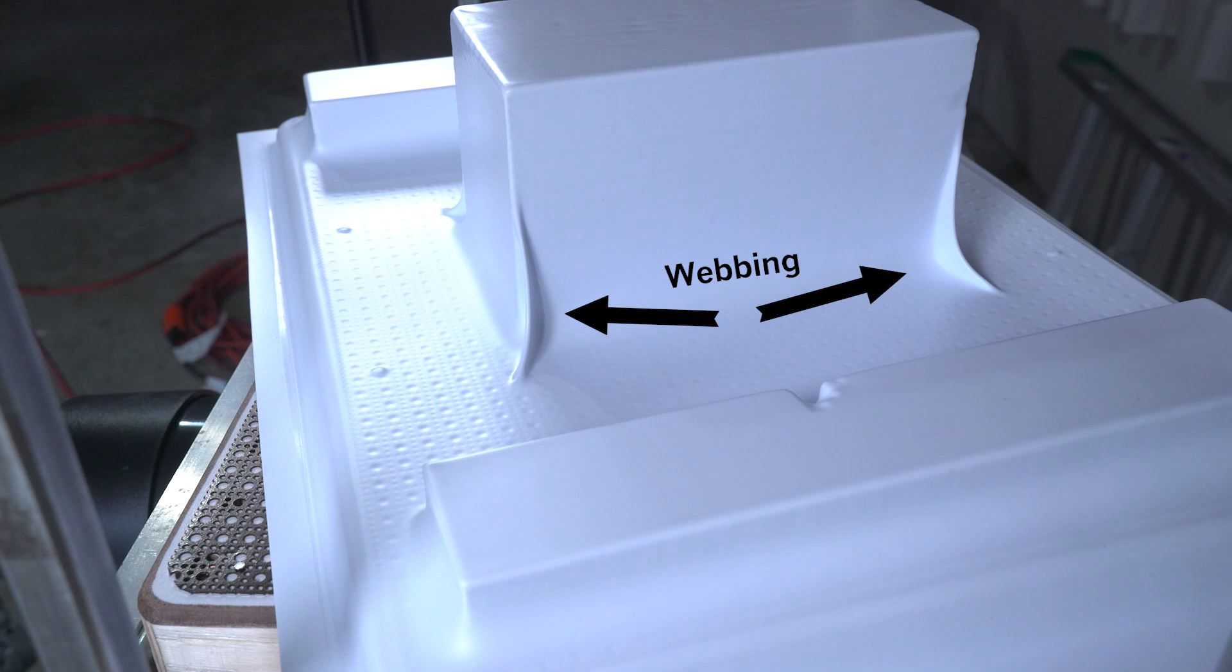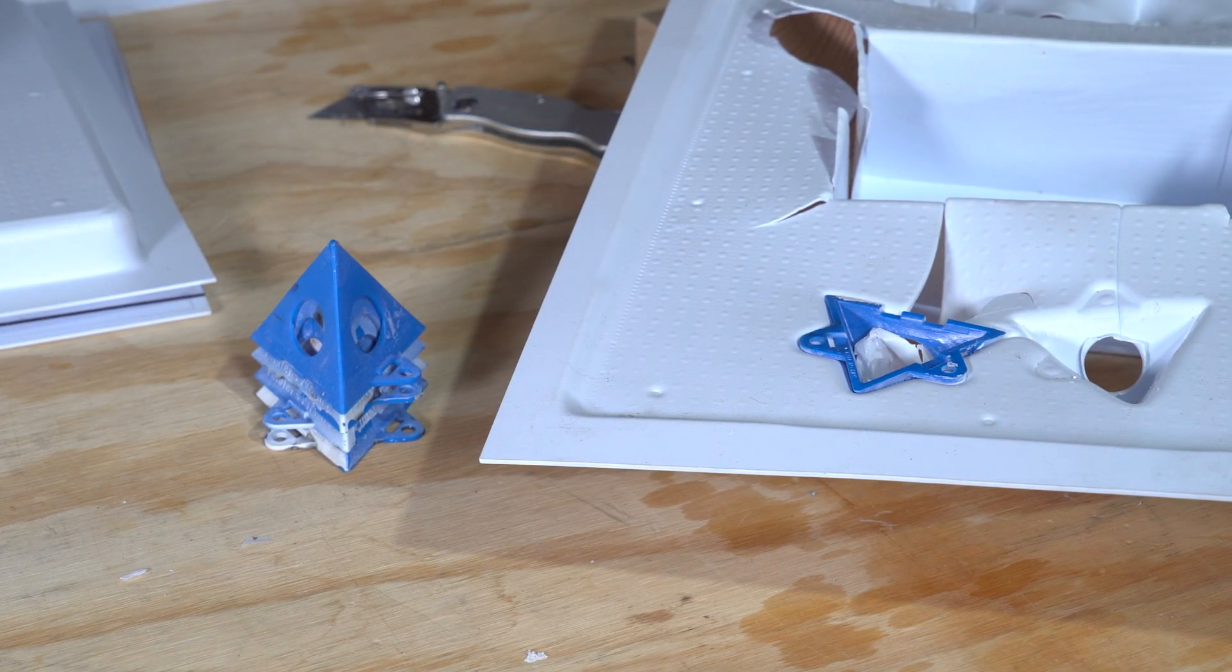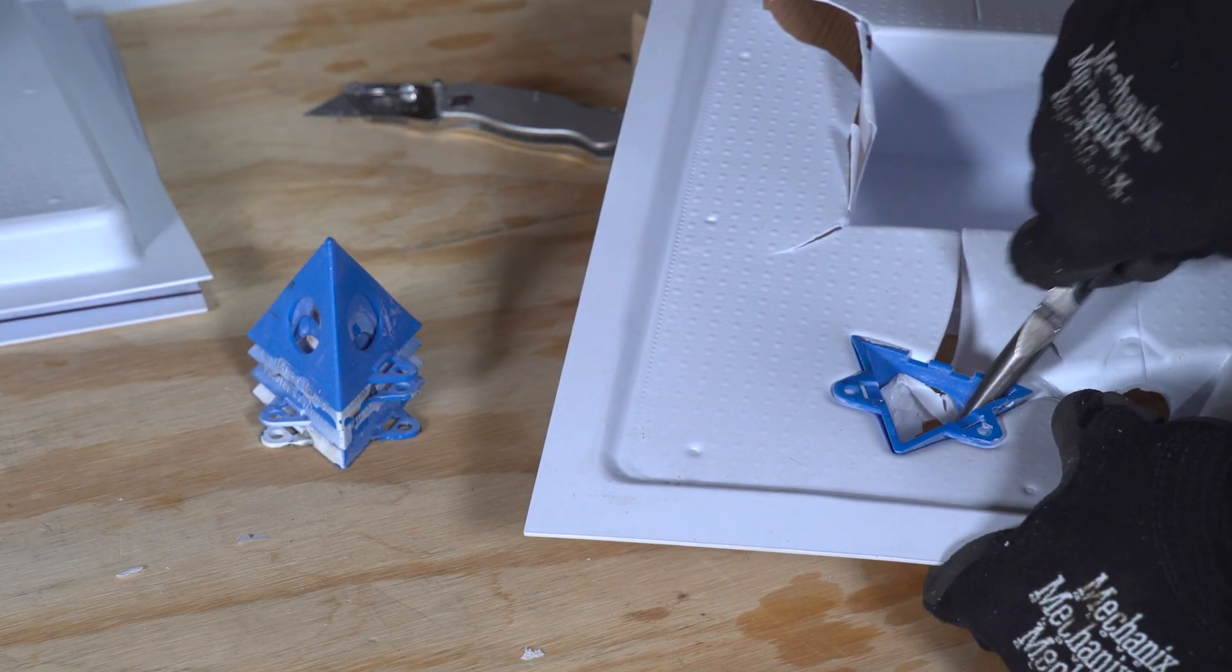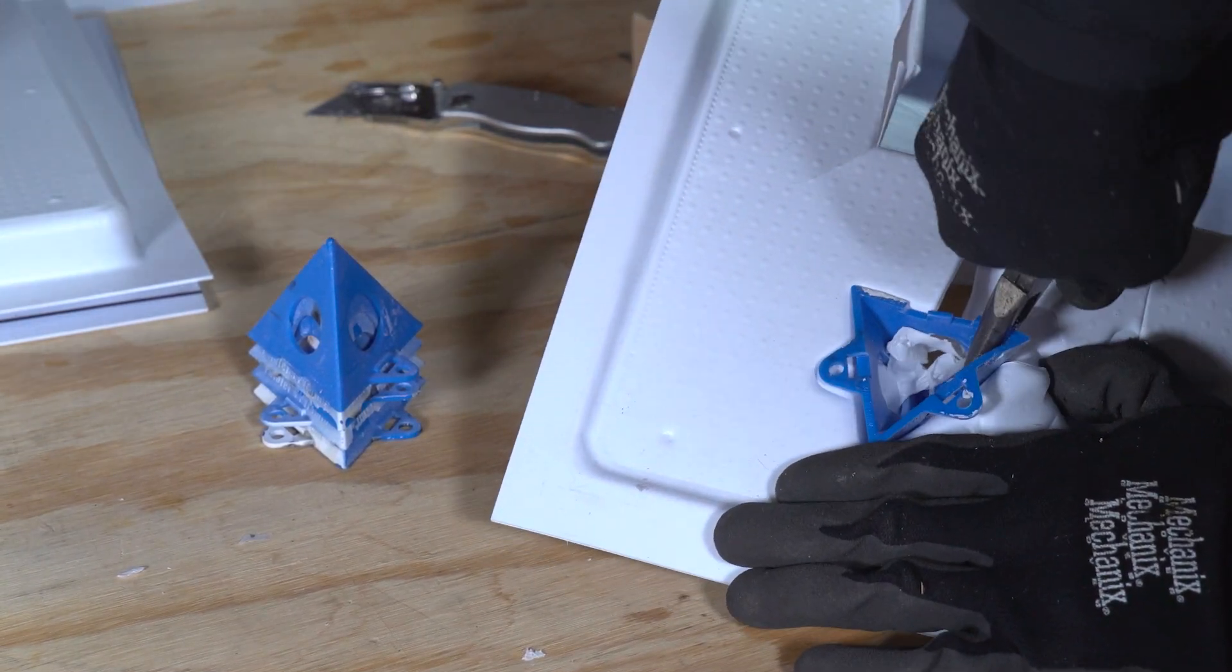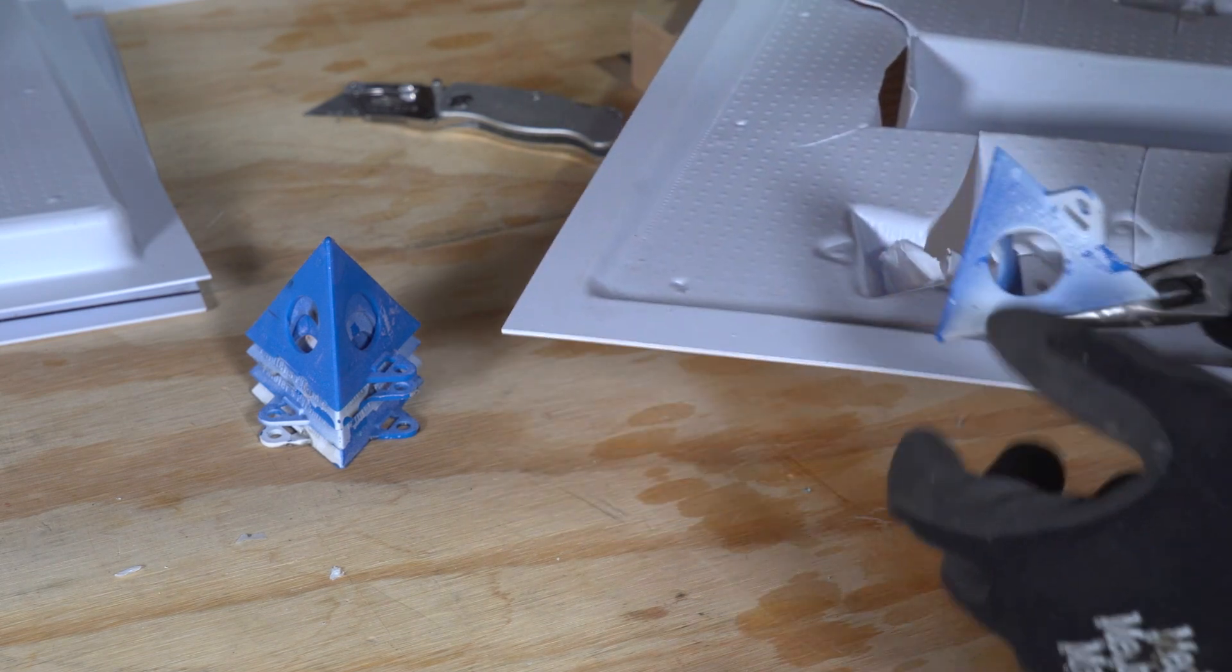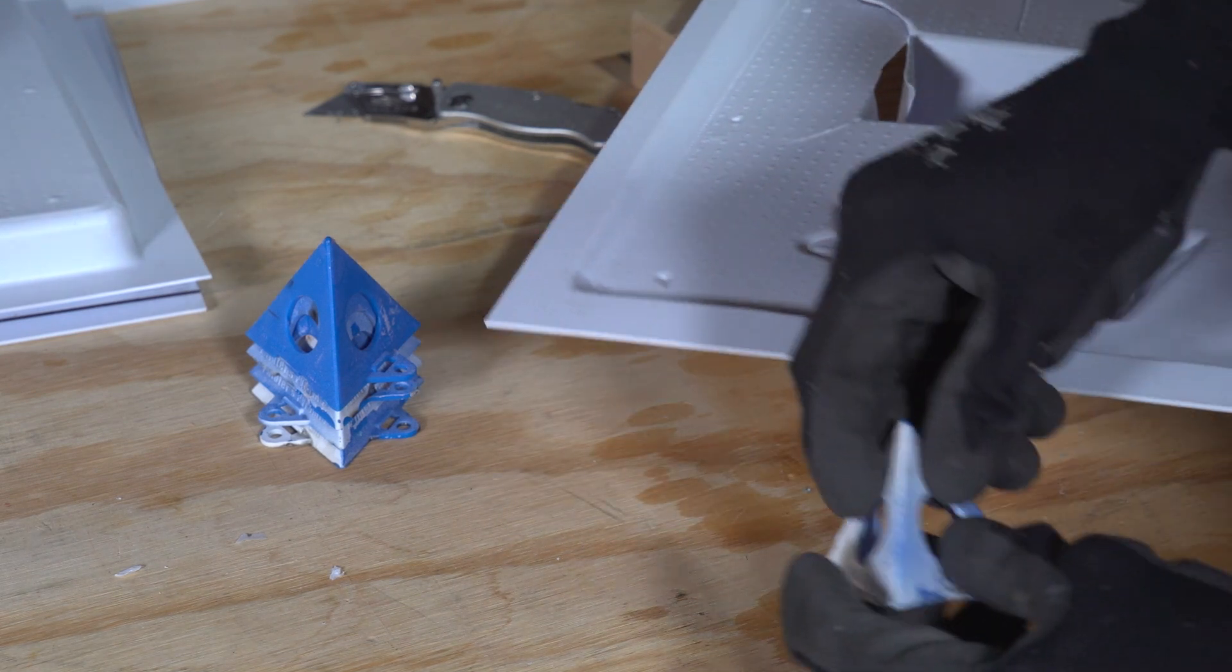The corners of a mold should also be rounded to help reduce webbing. Because I'm 3D printing my mold, I tested some plastic items. These happen to have an open area that causes the thermoformed part to get locked onto the surface. This is another thing to consider when designing a mold.